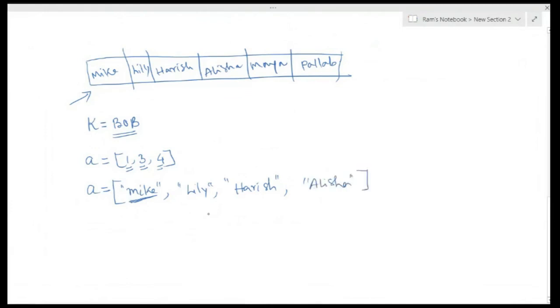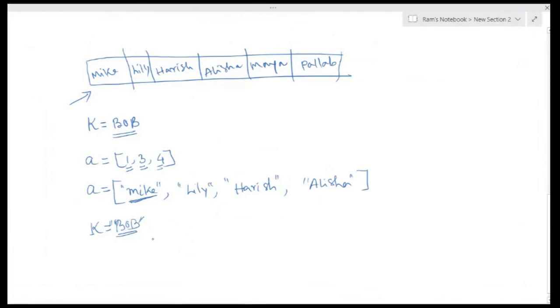And then again, this is the name that you want to search for. So again, here, the value in this case, simply writing Bob is not enough. Since Bob is also a string, you have to make sure of that by putting it within double quotation marks. It means A is a list of strings, and the element that you are searching for is also a string. Now all the other things are very much similar.